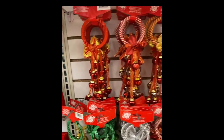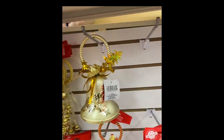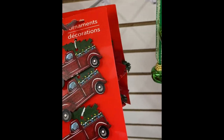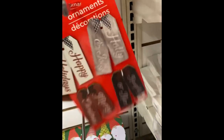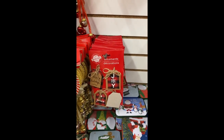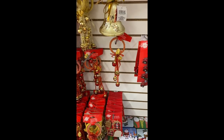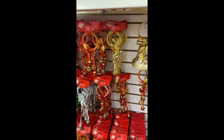Some door knocker hangers — that's what they're called. Look at the bells. This one is made out of wood. There's the camper again. And here we got the tags — we've been looking for these all Christmas season. If you haven't found these items yet, just hold on. They're still coming into the stores, as we can see.